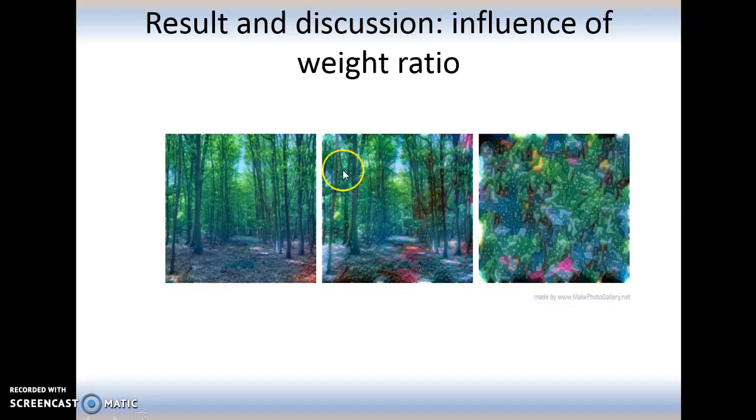At the 10 to the minus 3 level, the information of the content is still well preserved, but when we go to an even smaller level, there is a drastic trend of losing content features. At around 10 to the minus 4, the loss is so heavy that the output image is almost smeared out.